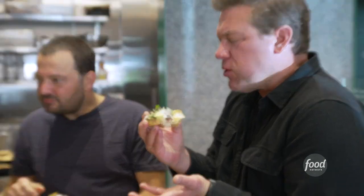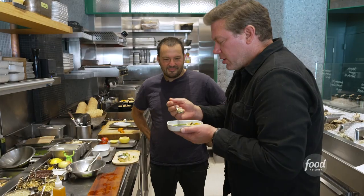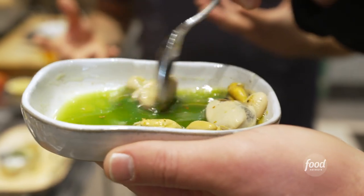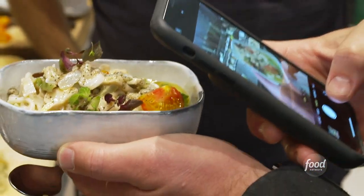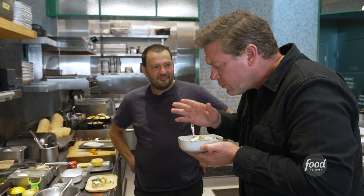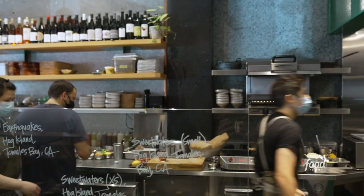You just want to sit with it for a minute because there's so much going on — this is like a definition of fresh. The mussels are just perfectly done. This dish really sums up the type of restaurant the Anchovy Bar is. We chose to focus on things that are the heart and soul of the seafood industry. I love the juxtaposition and the play on linguine white clam — it's so incredibly light. Congratulations — you guys are such valuable members of our culinary community here in San Francisco. I think San Francisco chefs lead the country.